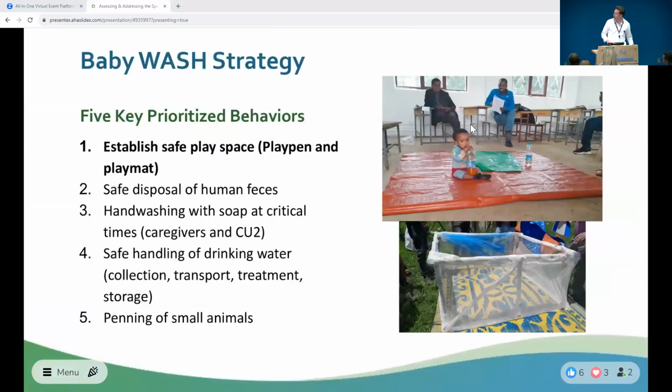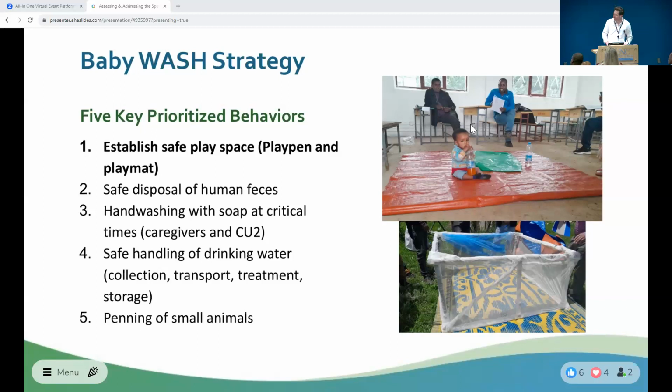Last year, Food for the Hungry did formative research looking at what the key behaviors are and what factors affect children under 2 years old. In rural Ethiopia, there's lots of feces and dirty objects, and infants are often exploring their environment, and it's common for them to put things in their mouth.